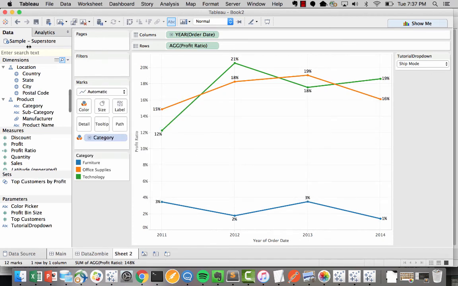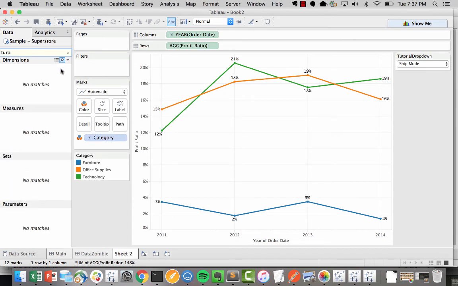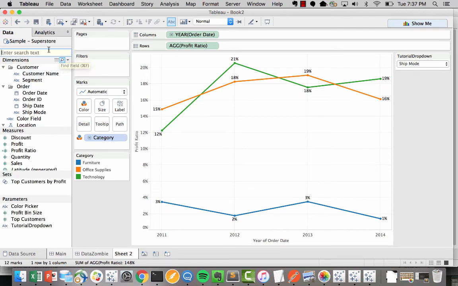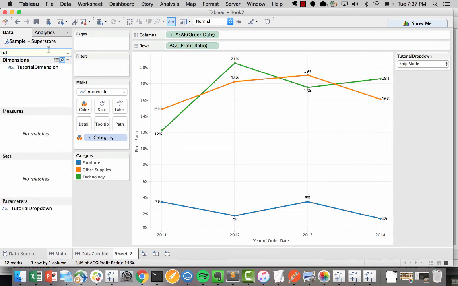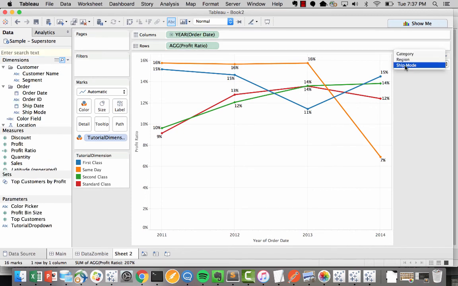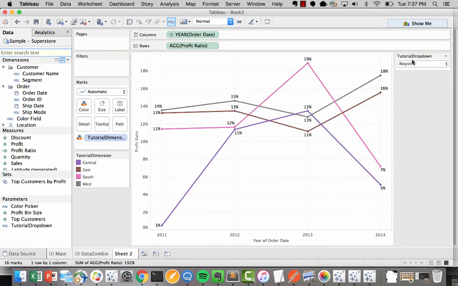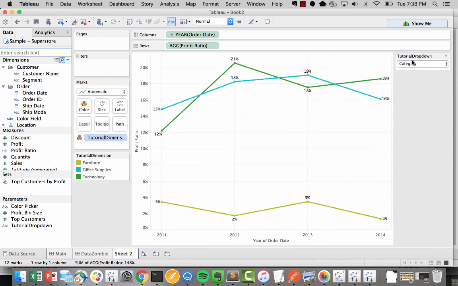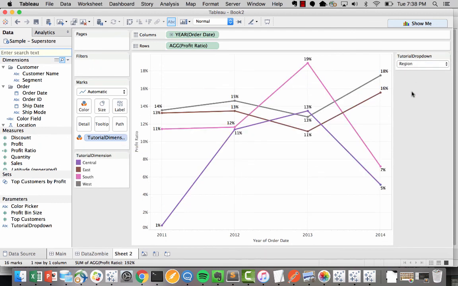Simple as that. Now, as you could guess, what we're going to do is take our newly created field, tutorial dimension, and drag it over the category into the color pill. Essentially, now we have connected everything. A user will select a different drop-down region, and just like that, as you could see, when a user selects a different field, it's essentially just passing on the value you selected through the case statement. So there you guys have it, a very simple way to use parameters to filter your existing views. Hope you enjoyed.